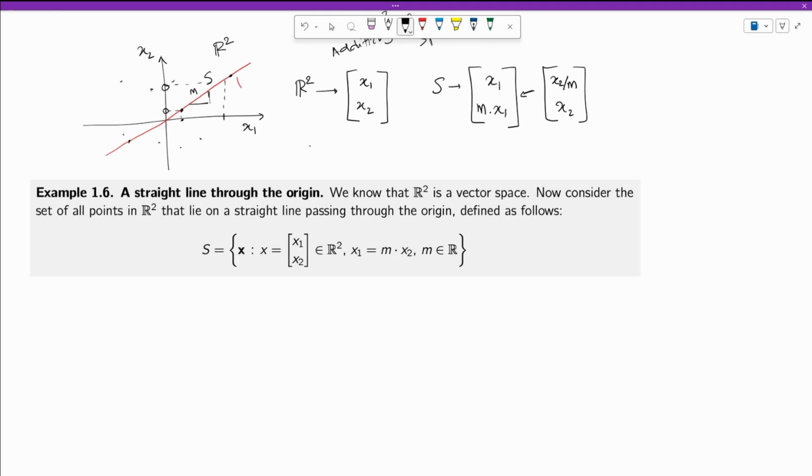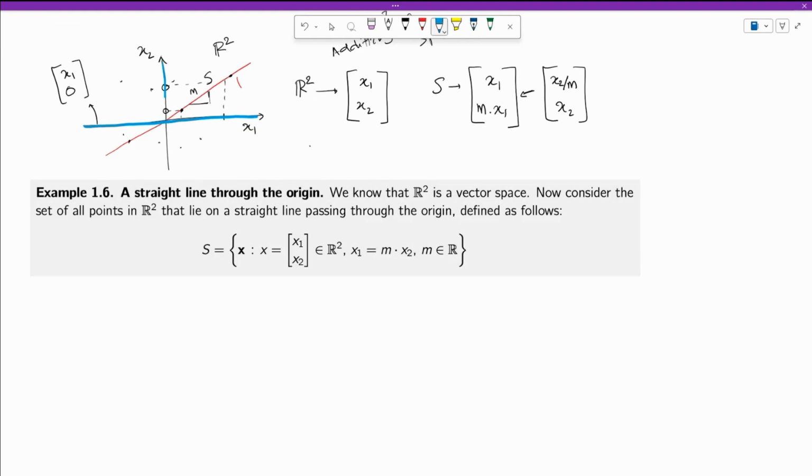I cannot freely choose. To make that slightly even more clear, let's say we're talking about this line. If I choose an element from this line, what will those elements look like? What is the slope of that line? 0. I can choose any value for x1. What will be my x2 value? Well, it's this line, no? That line corresponds to all x2 values where x2 is 0. So this is always 0. Okay?